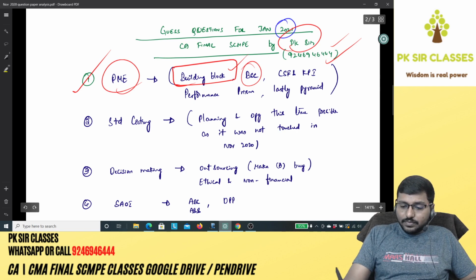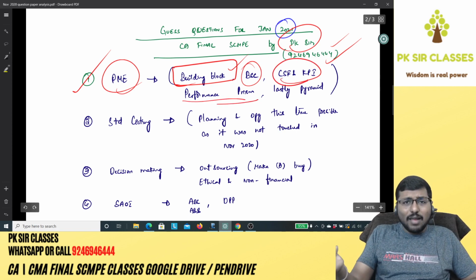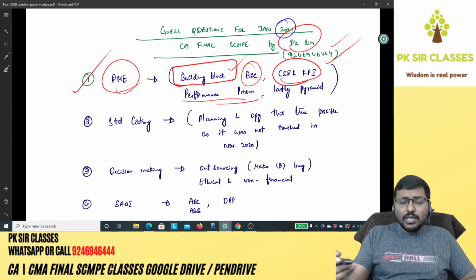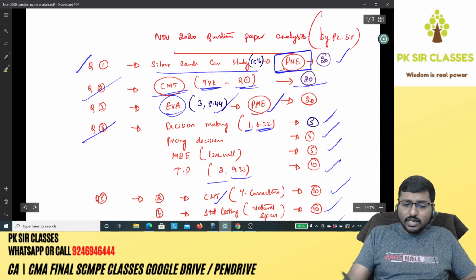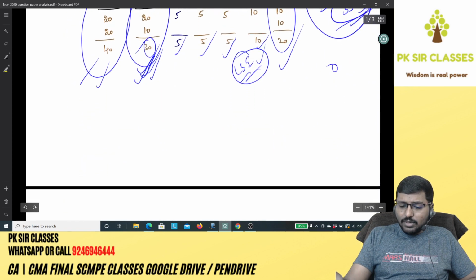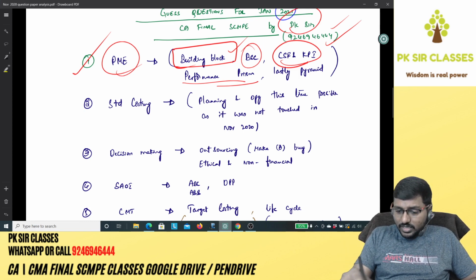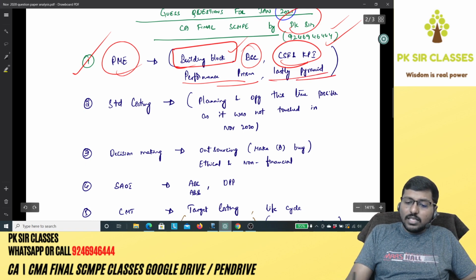Balance scorecard, CSF and KPI, performance prism, already it has been asked, but it was many attempts back. But because in the latest attempt they have touched performance in a not for profit sector, which is the first one, and EVA, because they have touched these two, I personally believe that the rest of the topics, especially these topics, will have a lot of importance and a lot of probability of coming for the Jan 2021 exams. And lastly, performance pyramid.